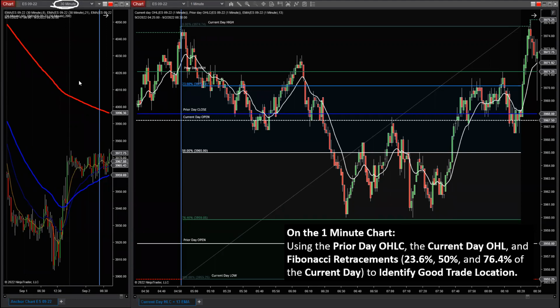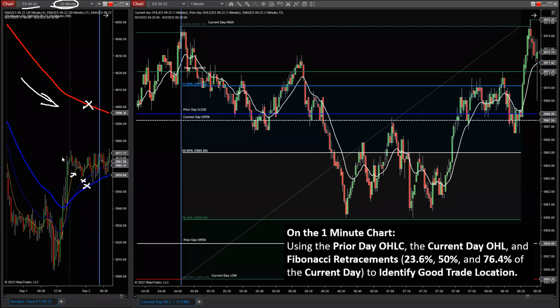Okay, so for example, looking at the S&P, right? The larger time frame is down because we're below the 200. This is the 200 EMA. This is your 8, your 21, and your 50. Notice how they're stacked. The 8's above the 21, above the 50. So we can go ahead and look for longs in here.